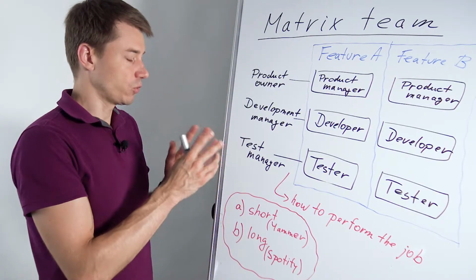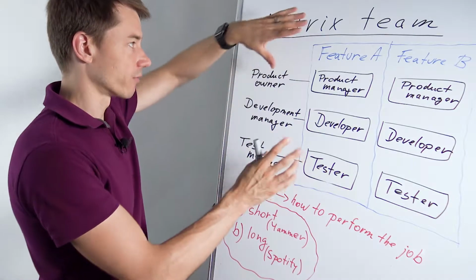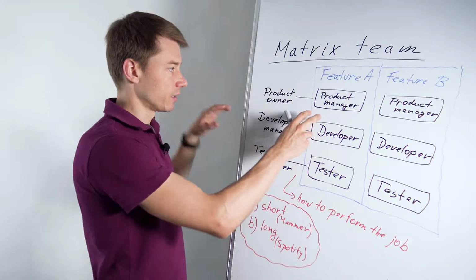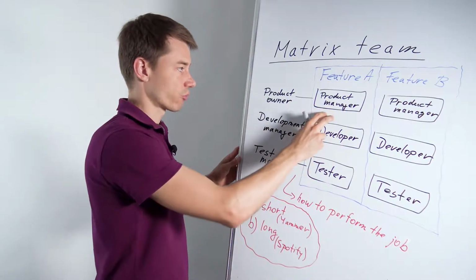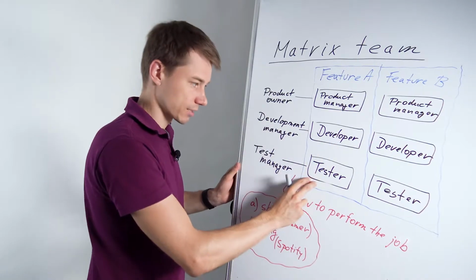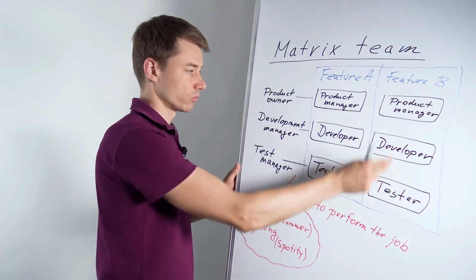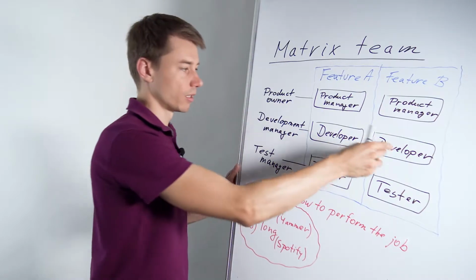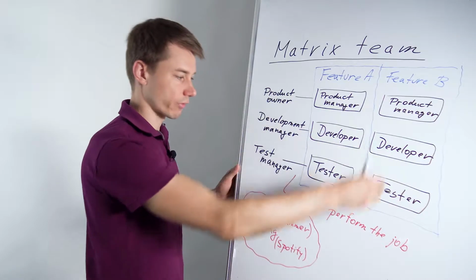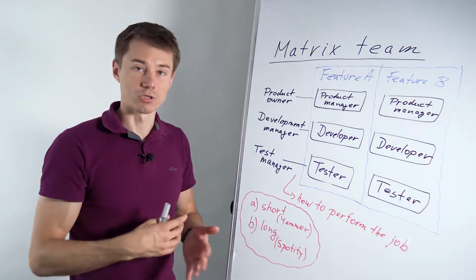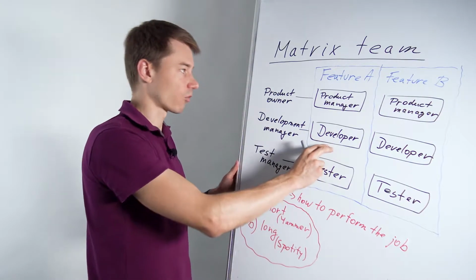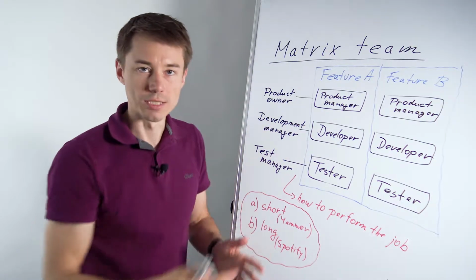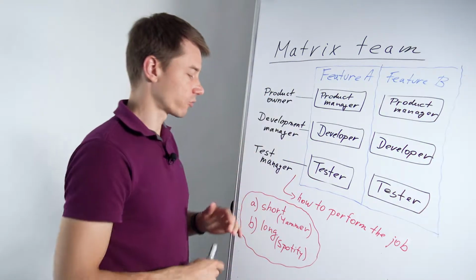So first, you need to realize that there are feature teams. Say this is feature team A and feature team B. Every team has a product manager, a developer, and a tester. Each has a backend developer, a front-end developer. There could be many more people in a feature team: 2 testers, 5 developers and 1 product owner, or 2 designers, etc. I just want to simplify it for now.